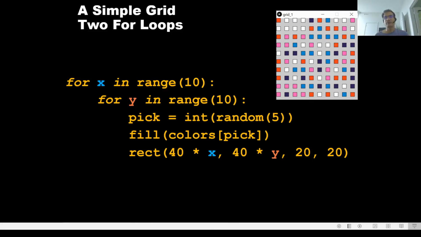Try changing the shape of the rectangle. Instead of making it a square, see if you can make it longer or shorter. Also see if you can make it such that for each column you choose one random color, but in that same column the color should be the same. And also see if you can make it such that for each row the color is the same. Okay, so these are all challenges that you can try.